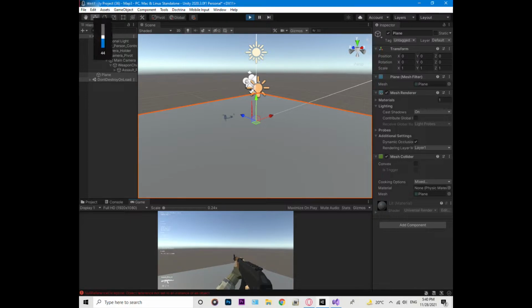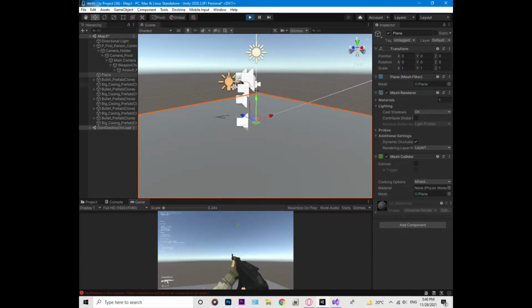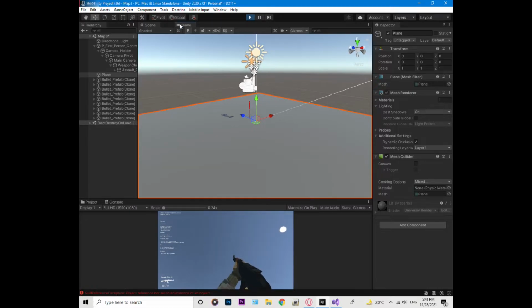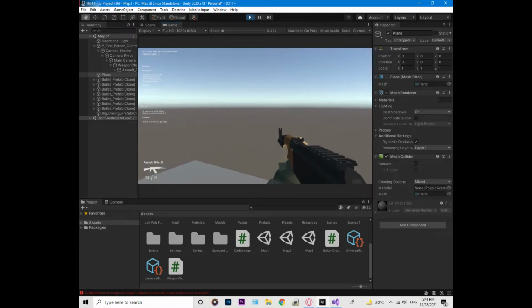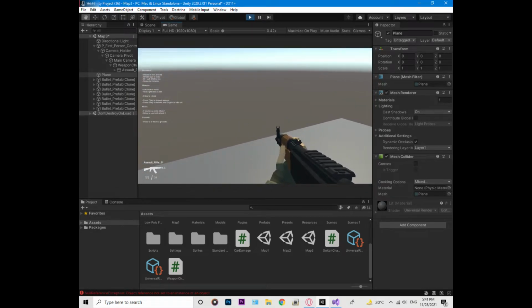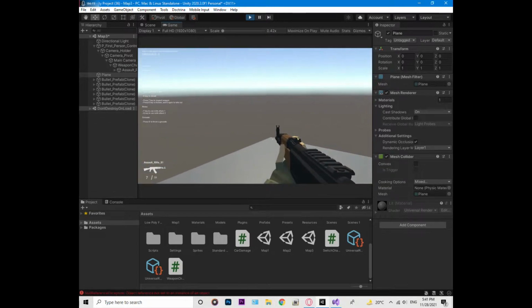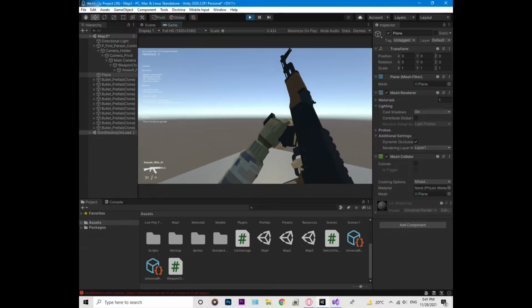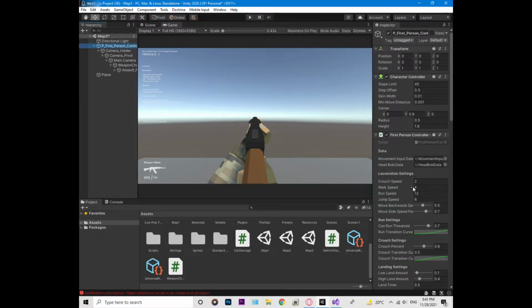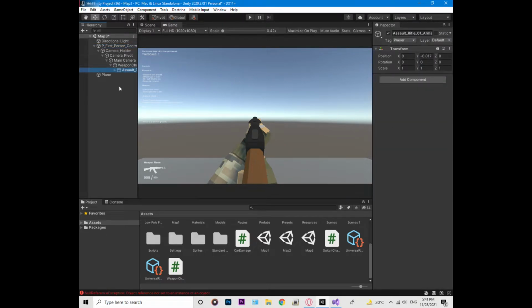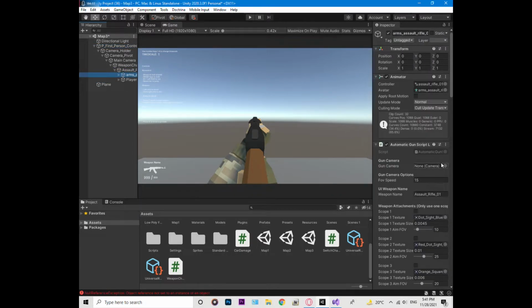You can see the error, and sorry the noise is a bit loud, but you can see that when I'm clicking the right button, the gun is not shooting. I actually did this on purpose to see how clever you guys are. If you are any of the coders, you will know that I did not add the main camera to where the assault rifle holds the script. So when I throw the main camera on this, it's going to work.